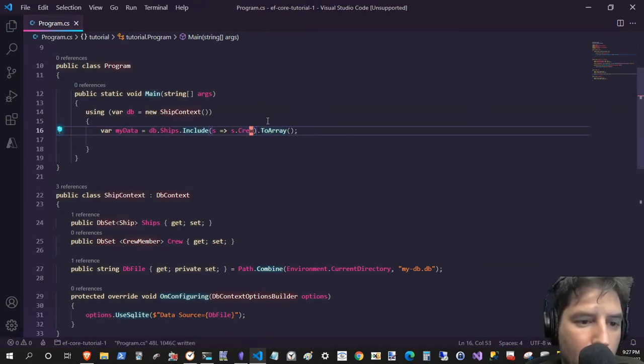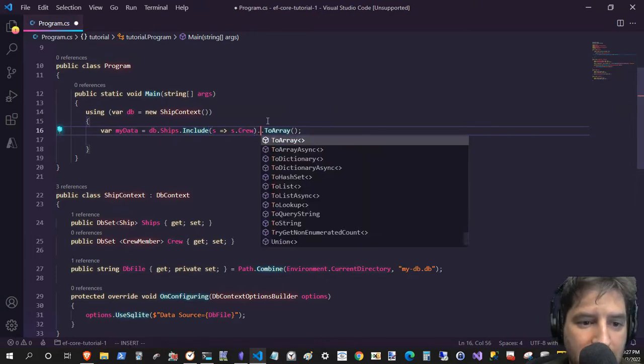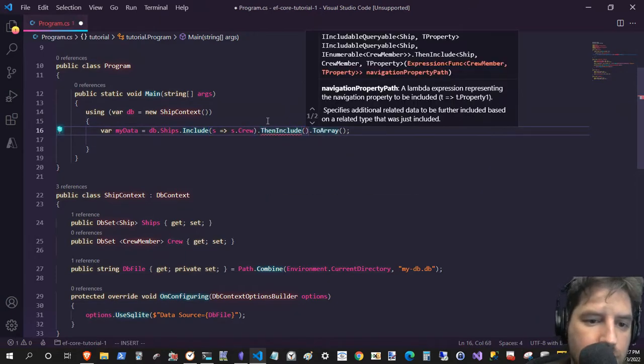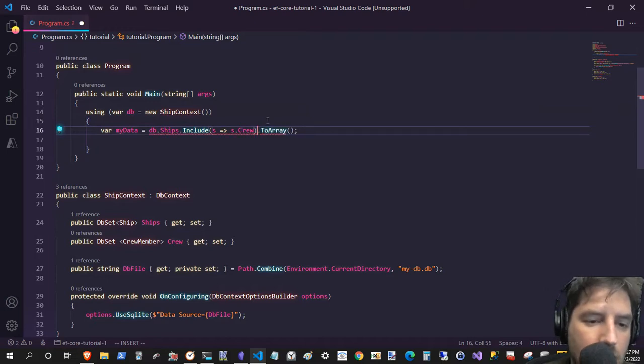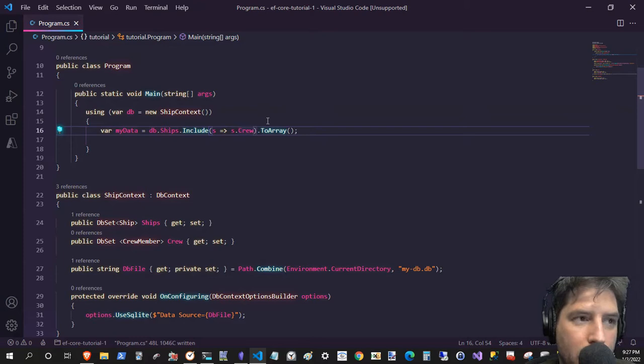Now, when you use Include or ThenInclude to get even more data from a relationship, this is called eager loading. We are loading related data at the initial query. We're eager, getting as much data as possible because we're not waiting till a later time to get the data.